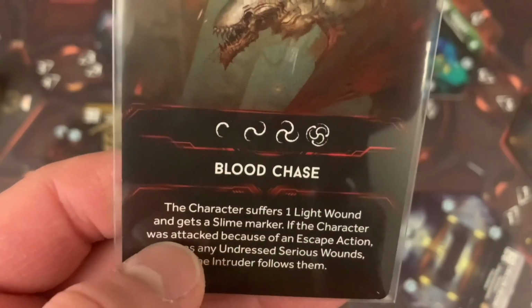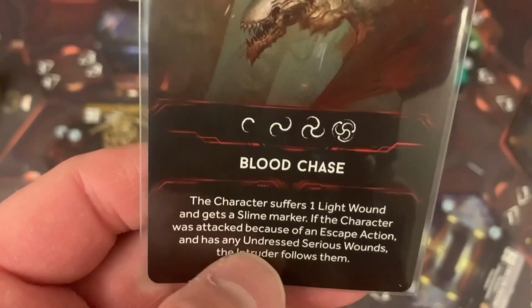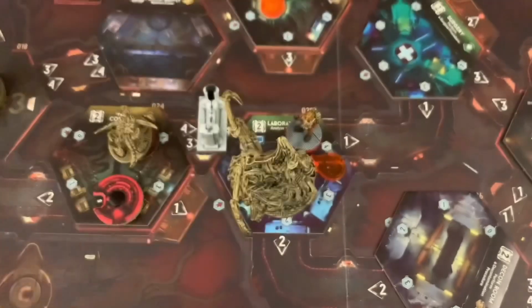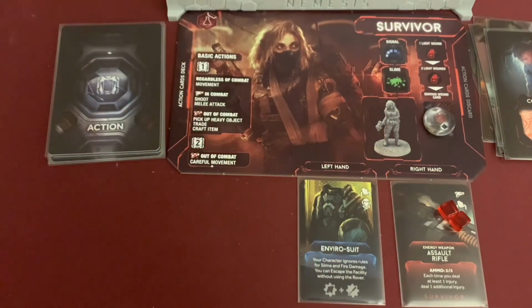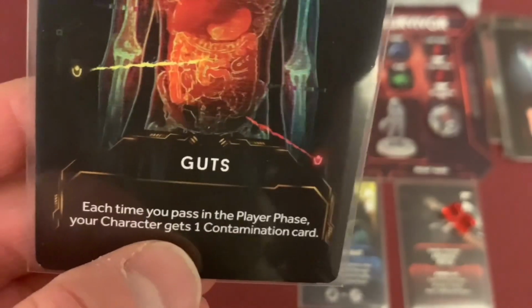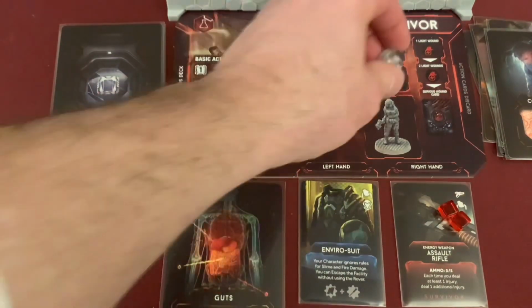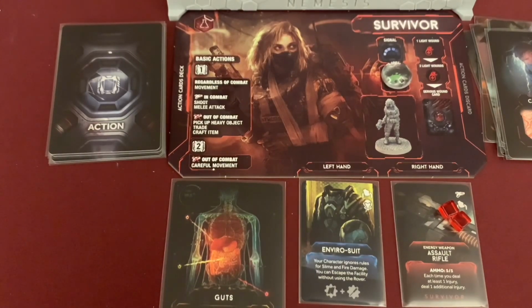If the character was attacked because of an escape action and has an undressed serious wound, the intruder follows them. Okay, that's not the case. So I'm just going to get a light wound and slime, which is pretty sad. The light wound will drop me into a serious wound. So now she has her first serious wound, and it is guts. Each time you pass in the player phase, your character gets 1 contamination card. Oh my gosh, that's pretty tragic. We'll remove that token, but I'm going to place it right back down there on the slime marker. That brings us to the end of the event phase.